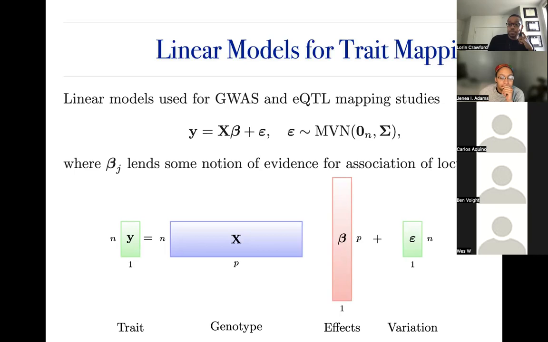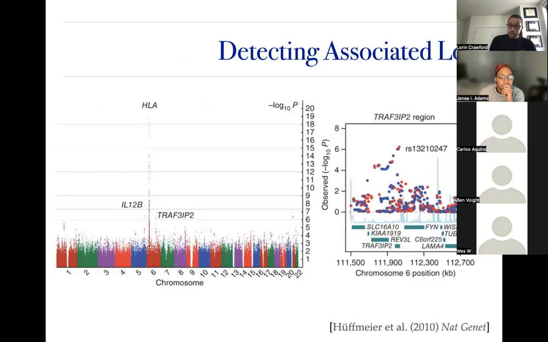And once I have these P values, I can now go in and identify where these detected associations might lie genomically. And so here we have a Manhattan plot where I have 22 chromosomes on the x-axis, and I can take the log-transformed P values on my y-axis, and I can identify where spikes in a given region might occur and then do further investigation and say, well, a spike in that region might be an enrichment in a given position. And I can go look and see which genes might also lie in those genomic positions, and then do further downstream tests.